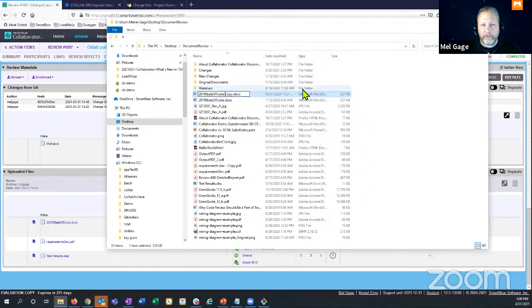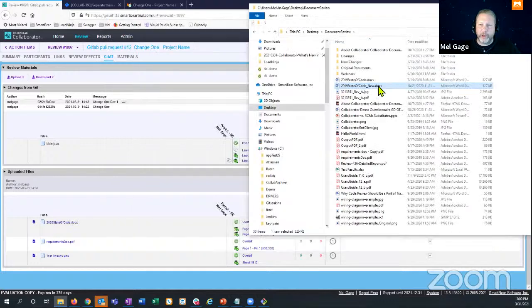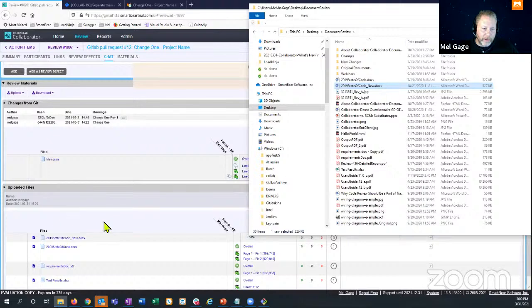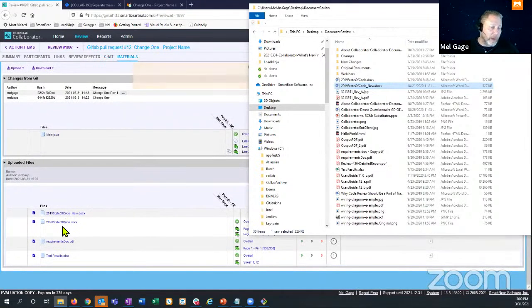We'll call this state of code new. And let's see if this works for us. My guess would be you have to use the button. If we drop this in here, it is going to add that as a separate file. So the answer to your question, Paul, is yes, we do have to use the upload new version button in order to bring that different file name in for review. Good question. Thank you.